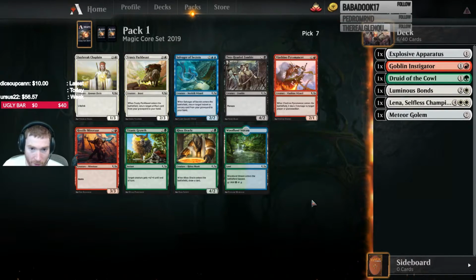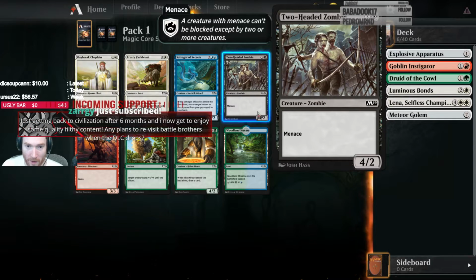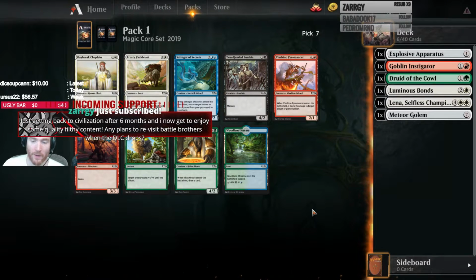Salvager Secret's great, but I don't think we're in blue right now. Two-Headed Zombies is an okay aggro card. I don't think we're in black right now. Welcome back. I think we are straddling white, red, green right now.